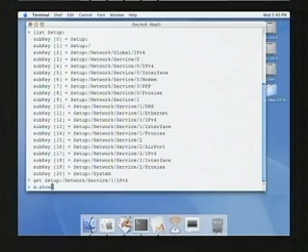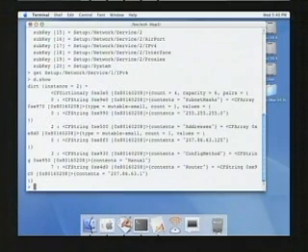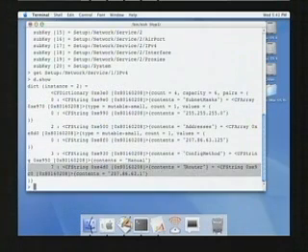Then we show the results of the information fetched out of the dynamic store. You can see that we've got the subnet masks, the addresses, the config method is manual, and the default route is here. So this is really just the flattened version of what's stored in the configuration preferences.